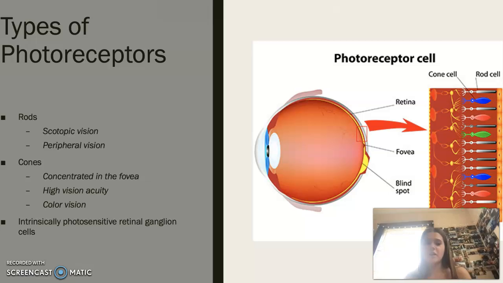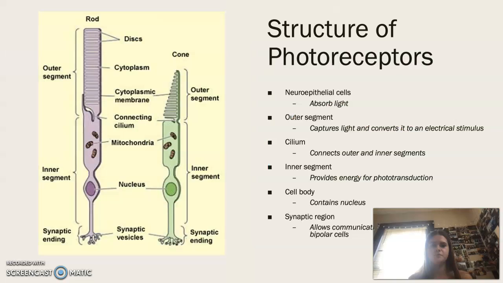So not just things straight in front of you, but things off to the side that are harder to see. On the other hand, we have cones, which is our other very prevalent photoreceptor. These are very concentrated in the fovea of the eye, and these are responsible for high visual acuity and color vision, daytime vision. So seeing during the day when there's lots of light, cones are used. They help us see colors, differentiate between colors, and they're also used for high visual acuity, which means picking out the details in images we see and seeing things clearly for the most part.